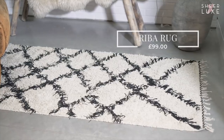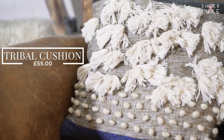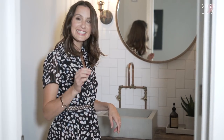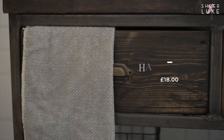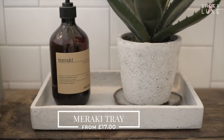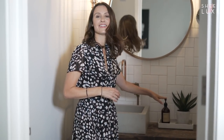Storage can be stylish and we have these great baskets which come in black and brass - you can use them in your bathroom or laundry room. It's the little details that matter, so I like to have nice hand towels on display. These are gorgeous from Meraki - really soft and I love the grey tones. I also love these beautiful Meraki trays. I've used one here with just a plant and some hand wash.